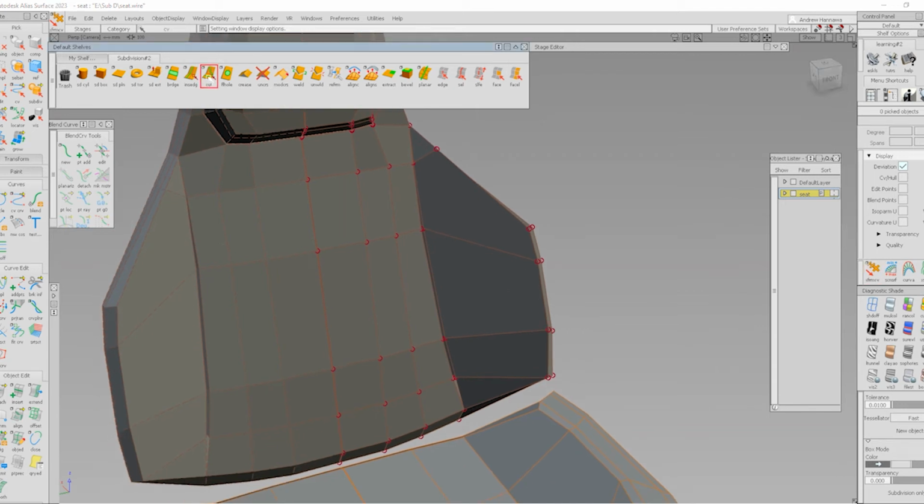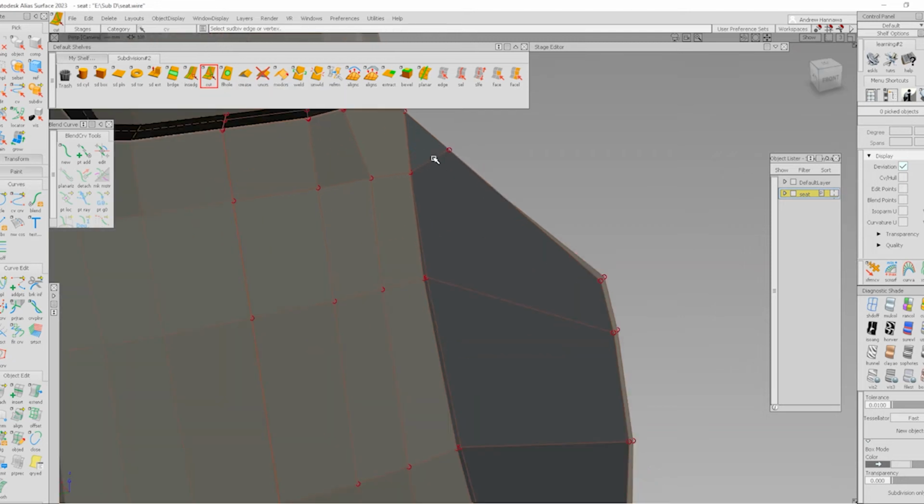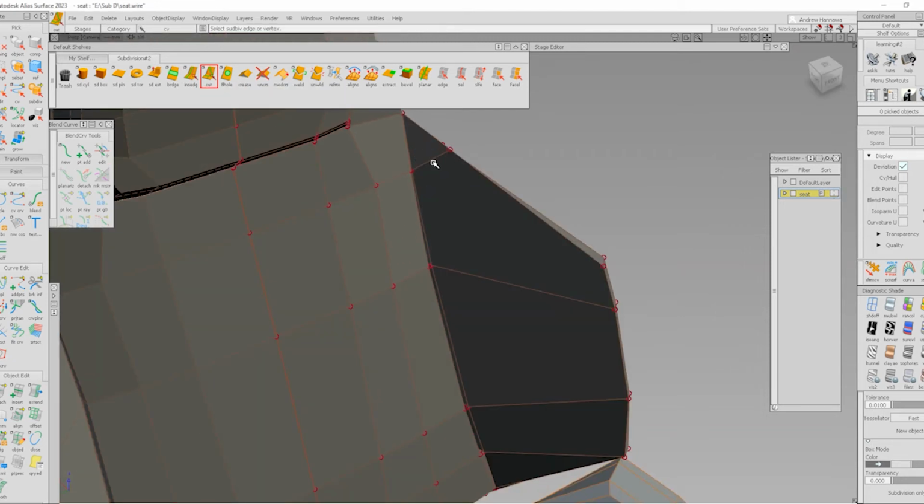So I'm just gonna use the cut tool. I'm gonna snap to here, and then I can snap to here, here, and here.